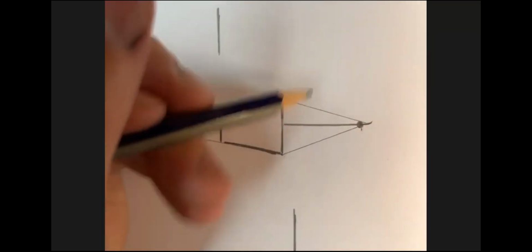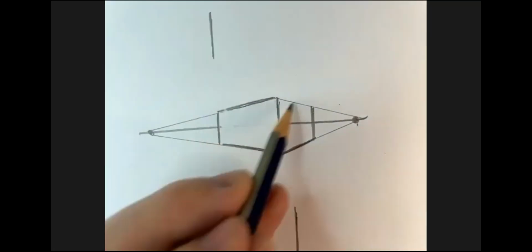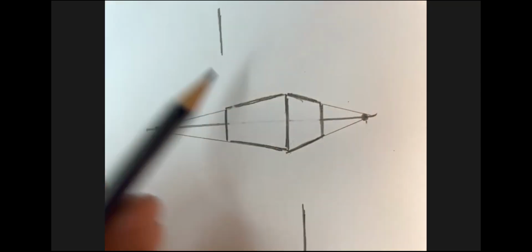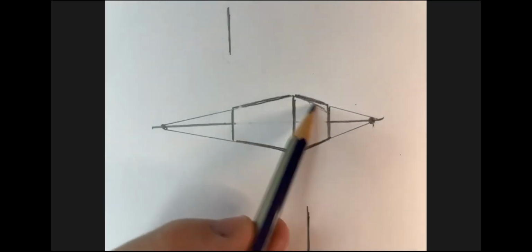Okay, and then we can put in our 1, 2, 3 vertical lines and put in the perspective. Like that. So notice in this one, we don't have any horizontal lines. Before we had horizontal, vertical, and perspective. Now we've got vertical, perspective, and the other perspective. And you can shade those in too if you want. Just maybe the light's coming from this side, so it's a bit darker on that side.